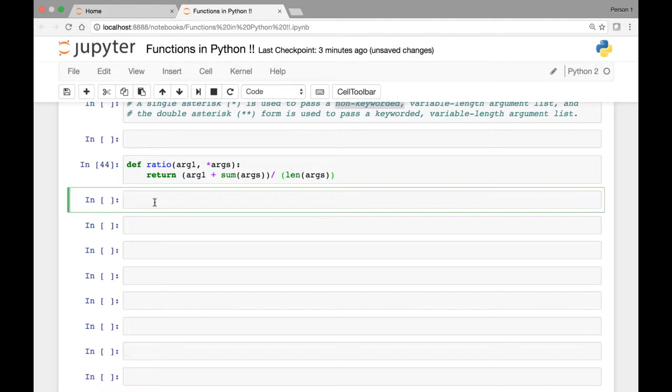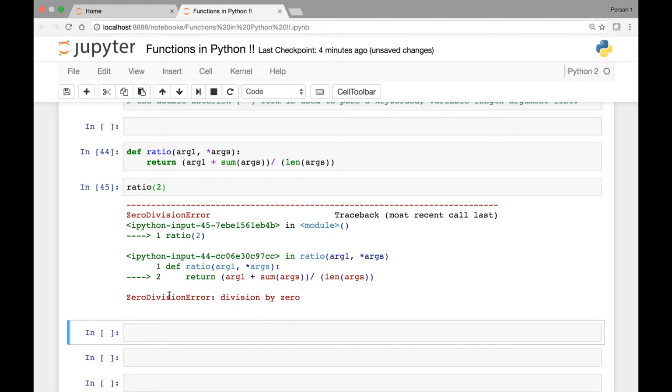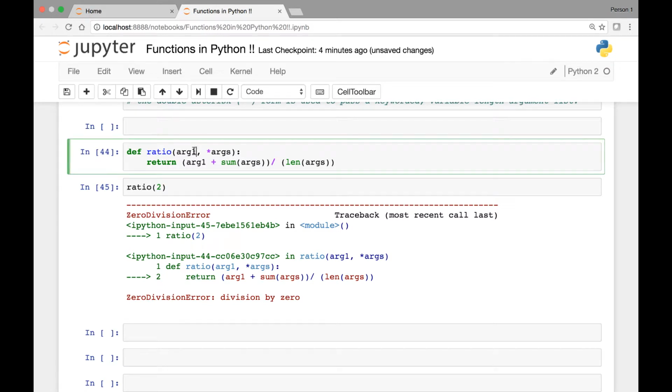Now let's call our function. So ratio, and let's simply pass the number 2. So what will happen in this case? Let me run it and show you. We get a zero division error. This is the reason why. We pass 2 as our parameter, so 2 will be argument 1.